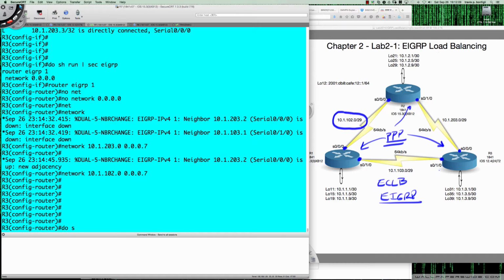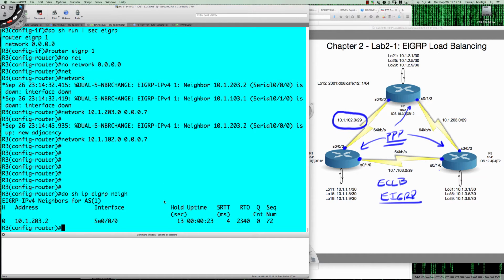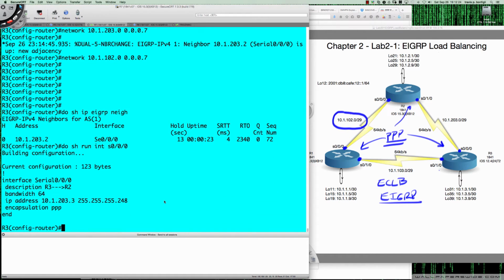So if I were to say do show IP EIGRP neighbors, you can see right now we only have one neighborship. And let's make sure that's a /29. Do show run int serial 0/0/0, and that is, oh sorry, wrong interface there.